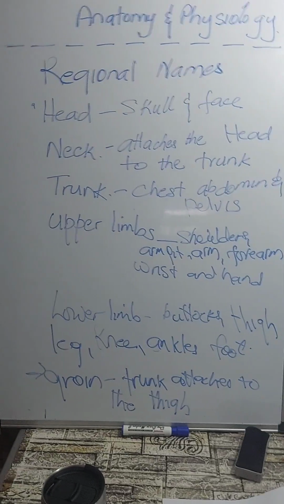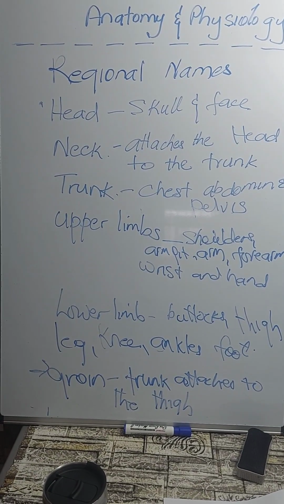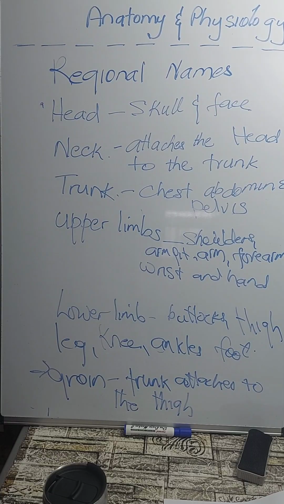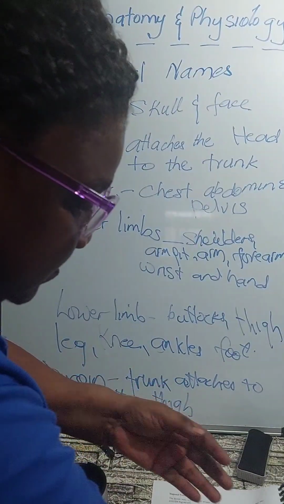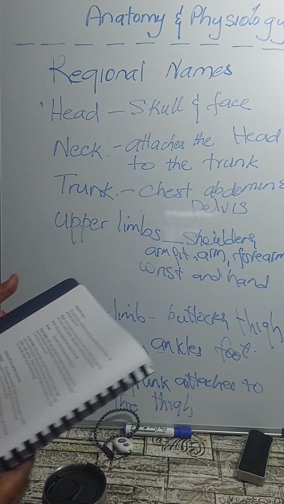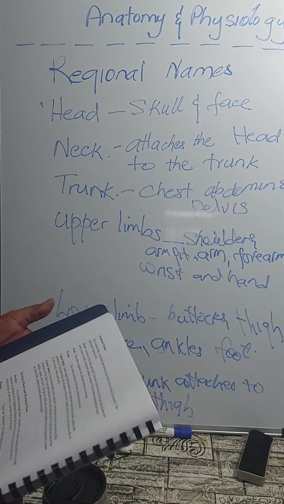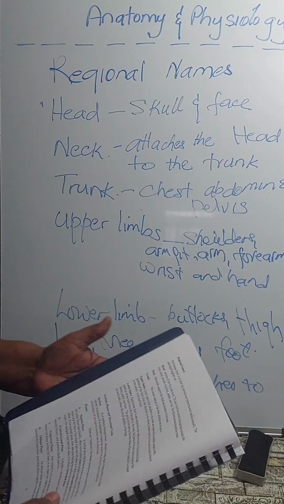We're still doing introduction to anatomy and physiology. All the talk I'm talking and reading, the information is in your textbook. All right, so I am doing my due diligence so that you can carry on. All right, so I am also reading. Okay, so regional names. The body is divided into several major regions that can be identified externally.